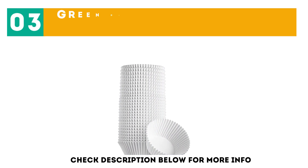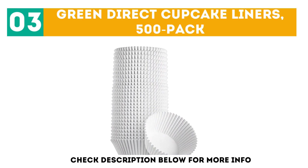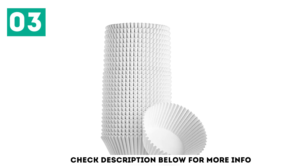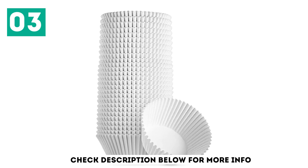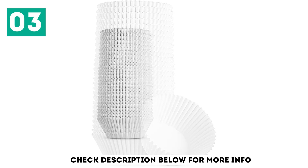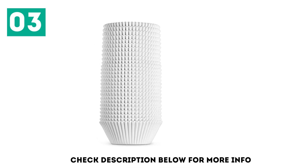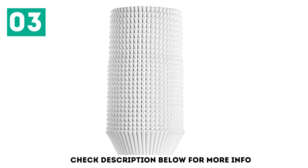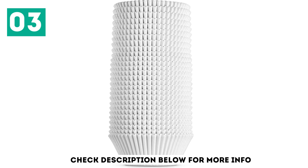At number 3, the Green Direct Cupcake Liners 500-Pack. You'll want to go with the Green Direct Cupcake Liners 500-Pack when creating a dessert for the road. Reusable baking cups are great at home, but you don't want to collect them at a party site. This set of all-white cupcake liners gives you the freedom to create appetizers, muffins, mini cheesecakes, mousse, and even candies.